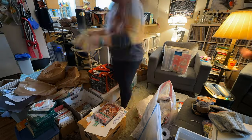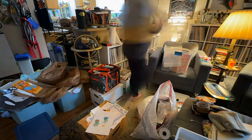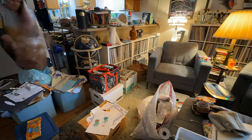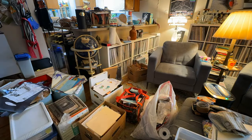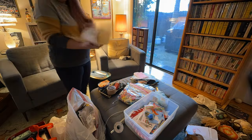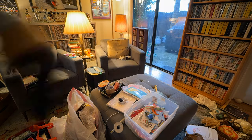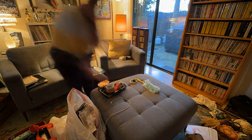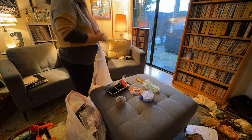go through every single piece of paper that was junk mail, trash, children's projects, things from the office, like office supplies, things from Blake's work, mementos, sentimental items like keepsakes and old greeting cards and bank statements. There was tons of stuff to shred. Blake was on shredding duty for like 2 days. We had a whole box in the garage of stuff to shred that he was working on.